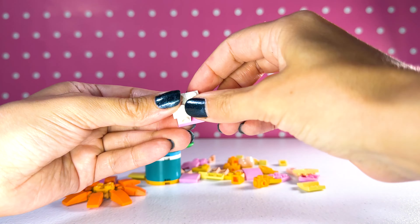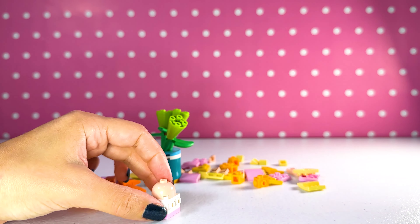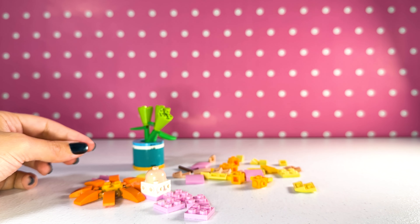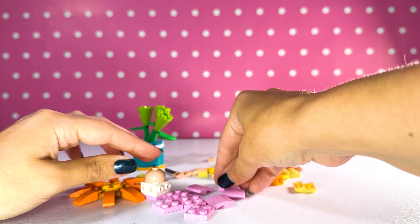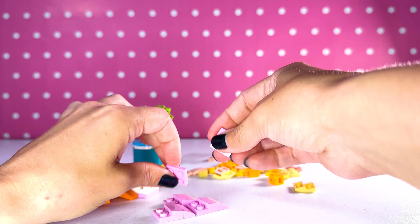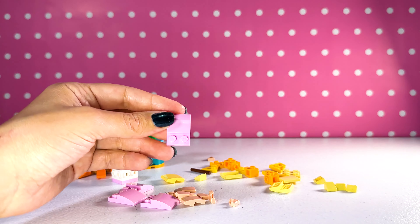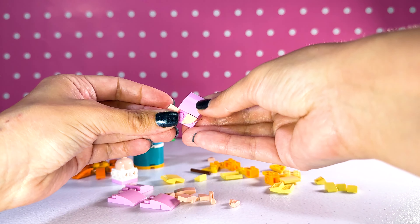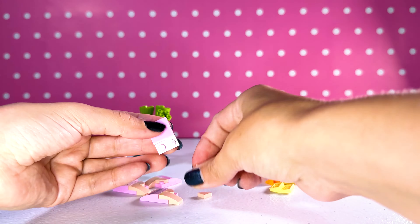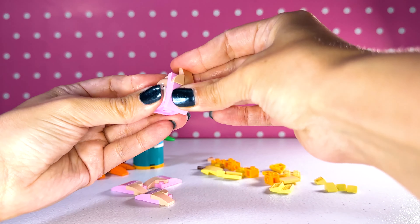Collecting all the pieces. There's a lot more pieces in this one than there was in the Friends Lego poly bag that I just did before. If you haven't watched that, have a watch. I'm thoroughly enjoying making this one — it's probably just more my style than the Friends one. Let's put this together. Oh, this is so cute. I love it so much. First one done. Let's do the next one.